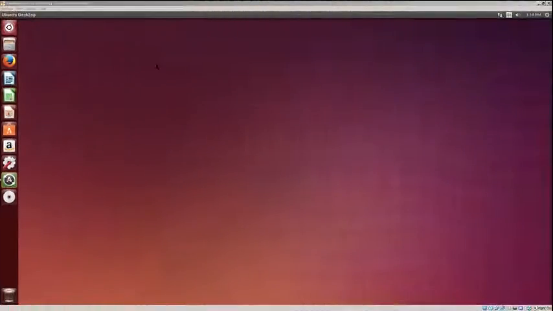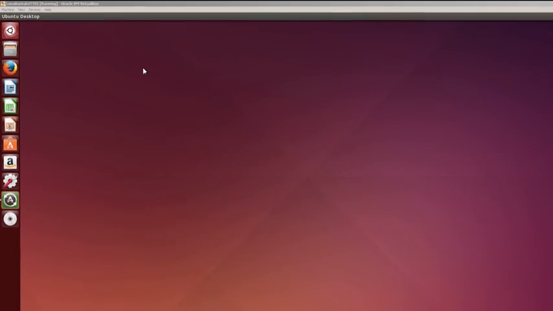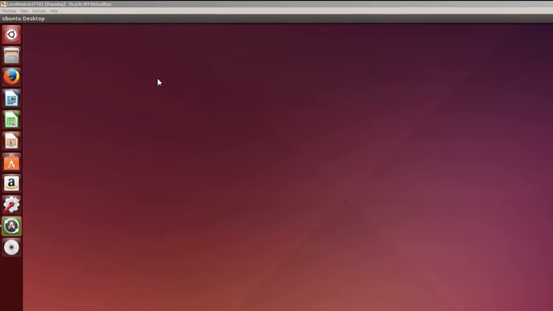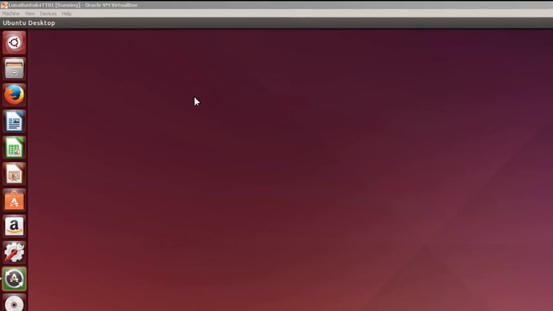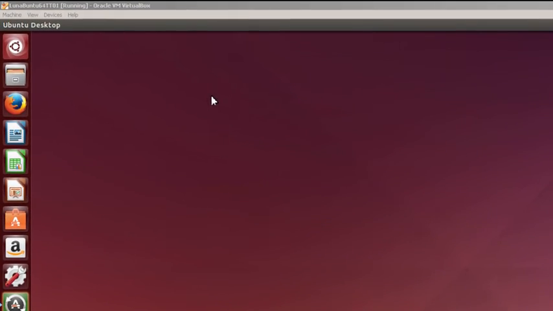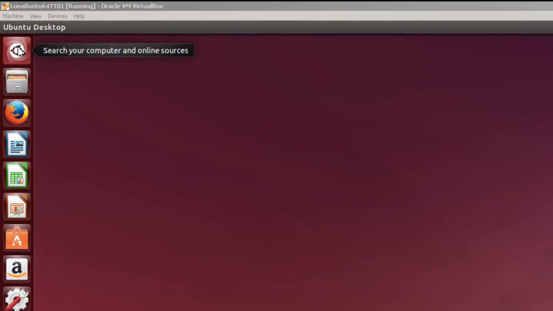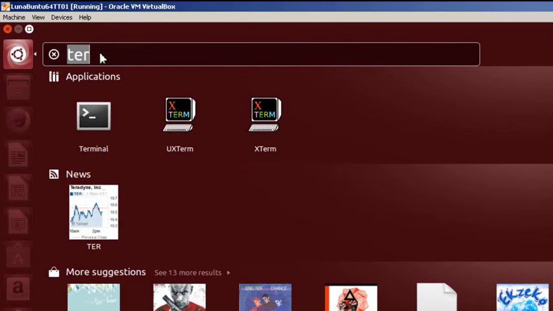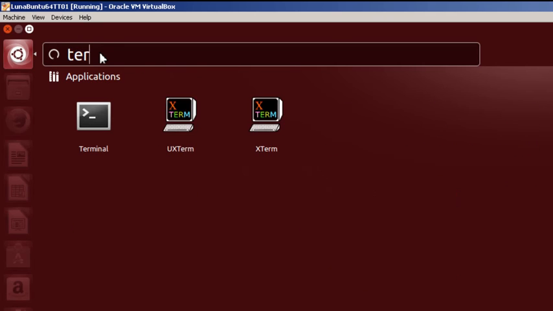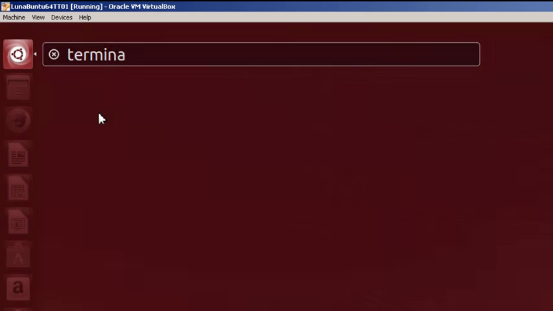Before you install Eclipse Luna, you need to get some information about your system. One of the things that you need to check out is which version of Java is installed. Eclipse Luna needs at least Java 7. In order to do that, we'll go to the command line, go to Dash here, and do a search for terminal. If it's not popping up like it is on this screen, we'll just type in TER. And it will show up, and then select it.